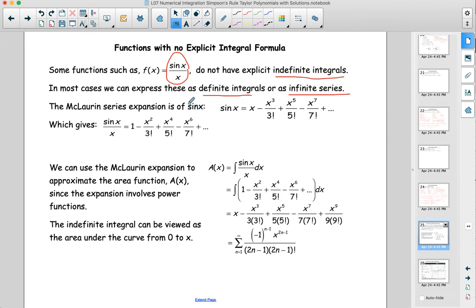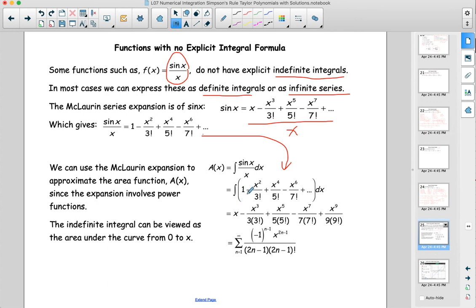So the Maclaurin expansion of sine we just saw was this. Therefore, sine x over x, we could just take this and divide this by x. So if I divide by x, I get a 1. I get minus x squared over 3 factorial, plus x to the 4th over 5 factorial, minus x to the 6th over 7 factorial, dividing each of these by x. So then if we wanted to integrate, we would have to extend that pattern. If we wanted to integrate sine x over x, then we would be taking the integral of this particular function here: 1 minus x squared over 3 factorial plus x to the 4th over 5 factorial, and so on.